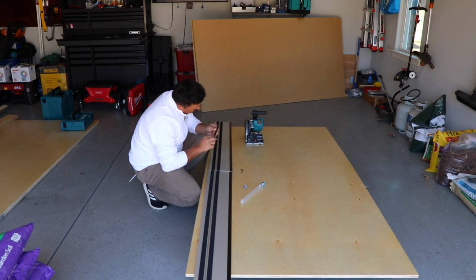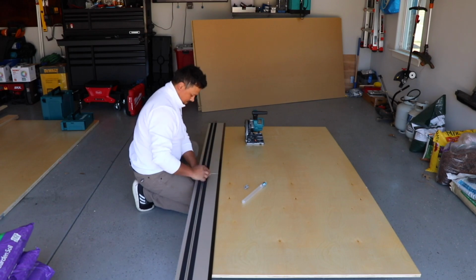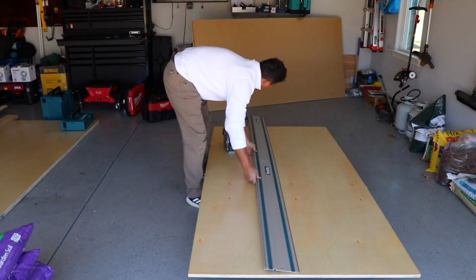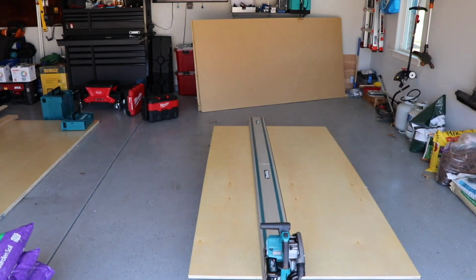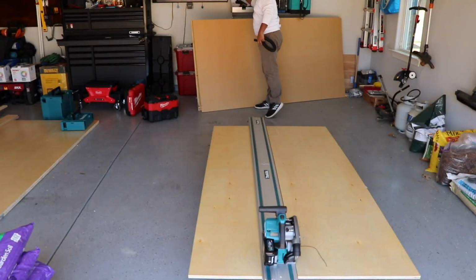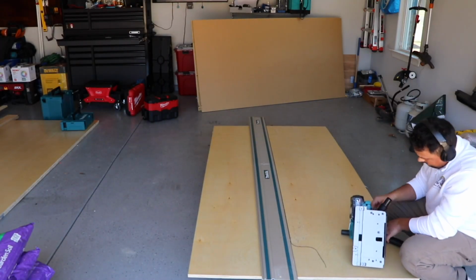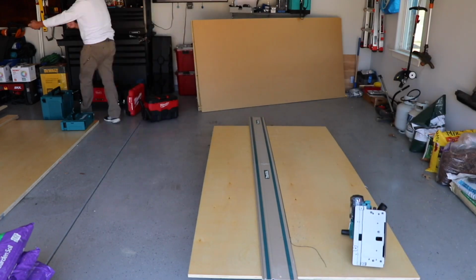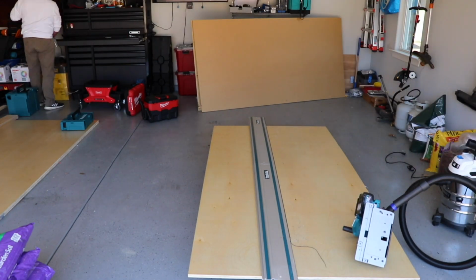There's some MDF, some 1/2 inch material for the drawers, different stuff like that. And also used this recently to do some floating shelves. I had some of that MDF left over. So yeah, I don't have a table saw or anything like that, so using this track saw has been super easy, and it makes really nice clean cuts. Yeah, not a ton of tear out.